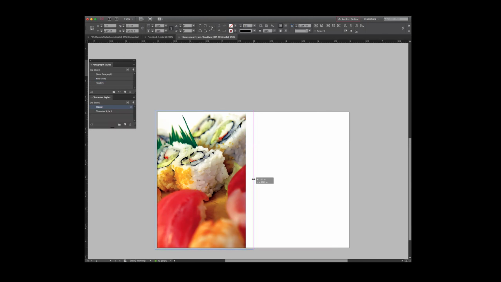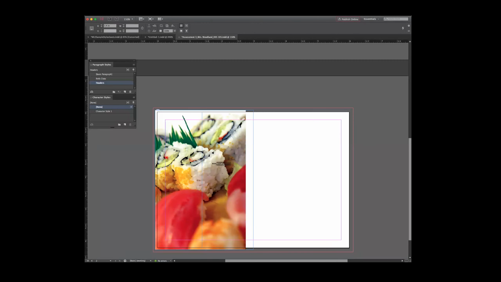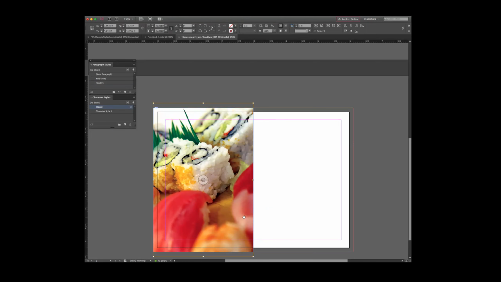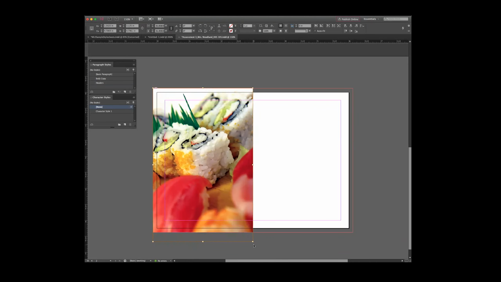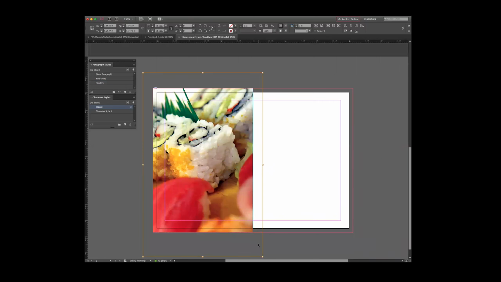What you can do is make sure you're at the halfway point. So I'm going to grab my ruler and put it at the halfway point. So it's about 6 inches wide, so halfway would be 3. Okay. My ruler is right here. Okay, and then I'm going to extend my picture to all sides of the bleed edge. And then I'm going to click fill frame proportionately. Now I can double click the photo, and I can also shift it down if I want some more space. I can resize within the box.